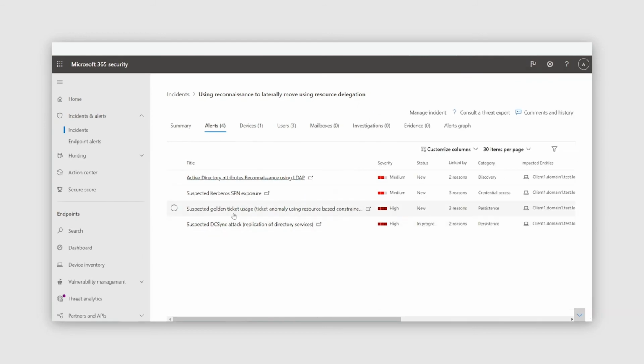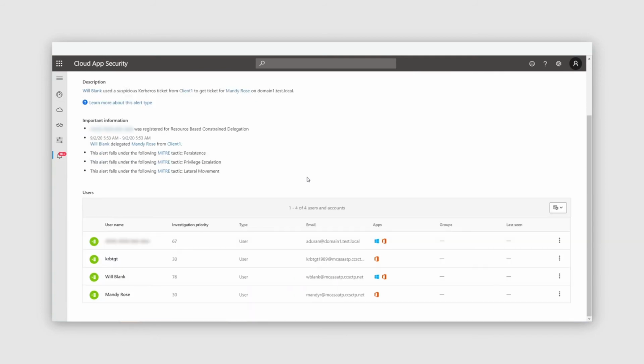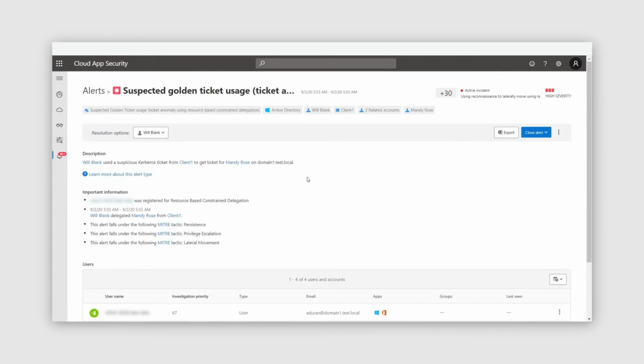If I click on the persistence alert, which was suspected golden ticket usage, we can see that Will Blank sent a suspicious Kerberos ticket from client 1 to get a ticket from Mandy Rose. Based on this information, we can see that the attacker was able to move in the environment. He had already compromised Mandy Rose because he performed brute force, and then he was able to get access to Will Blank, who is one of our sensitive users.